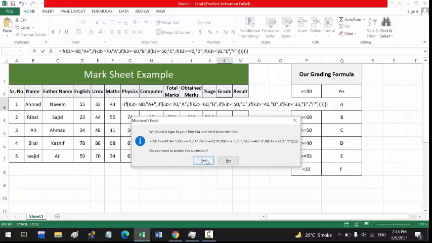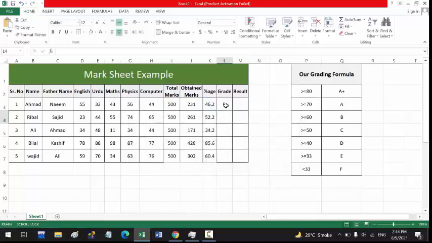If I select yes, it will automatically be corrected. Okay, there should be 6 brackets, but I wrote 7, that's why it was creating a problem. Okay, now let's drag it to the last record like this.